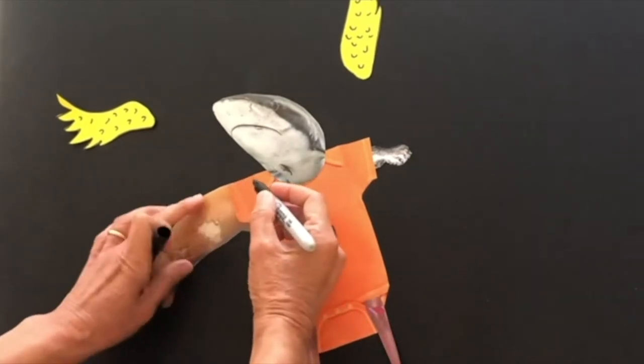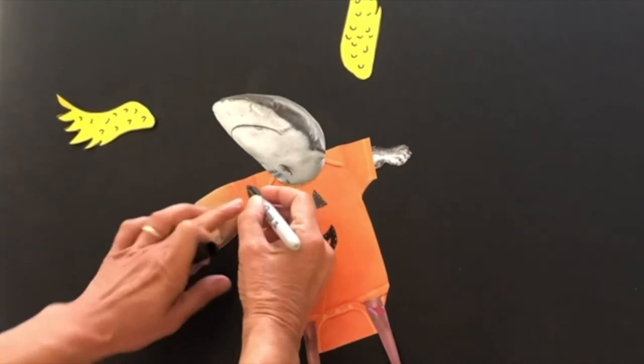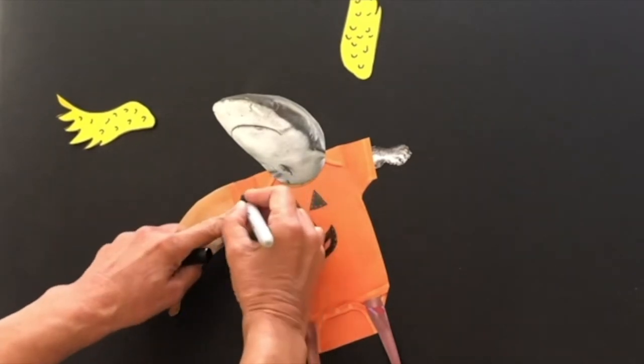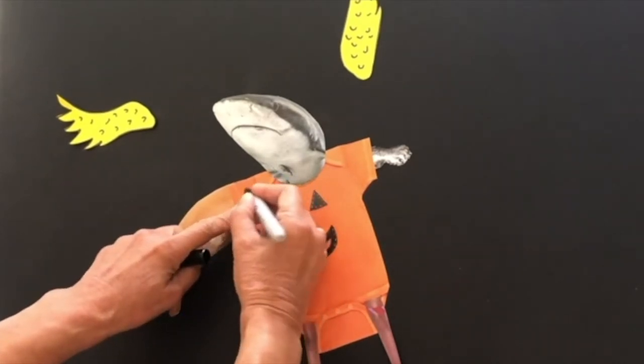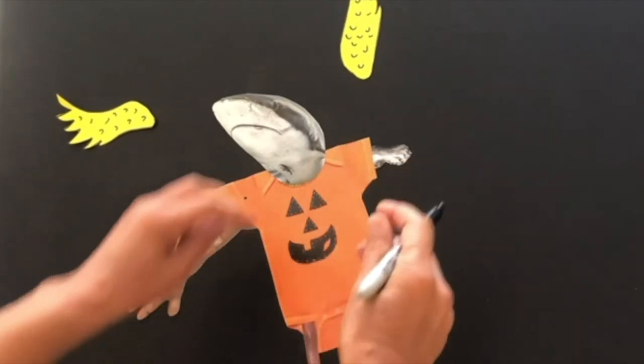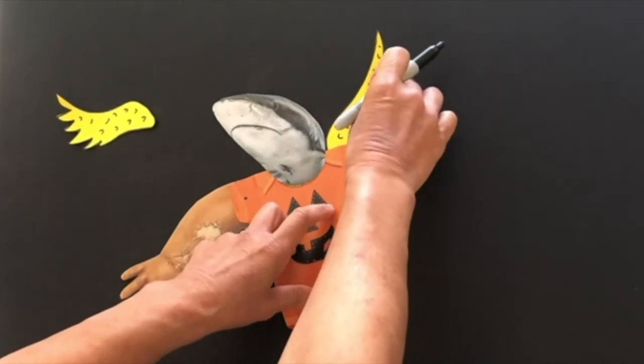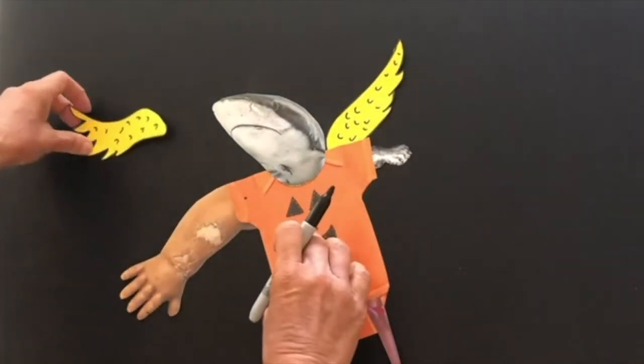Kind of positioned how you want it. And I'm going to make my mark right about there. And that's where the joint will be hinged. And then for the wings, I'll just position them this way.